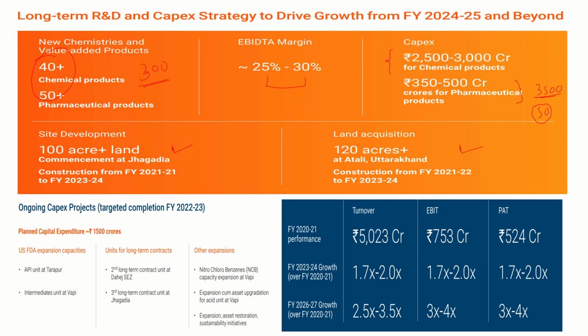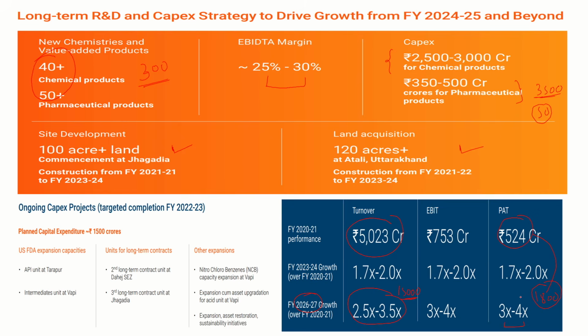This is huge. Management is saying our turnover, that is currently around 5000 crores, is expected to increase by 3x. That is, it will become 15,000 crore by 26-27. And if turnover is increasing by 3x approximately, average of 2.5 and 3.5, we expect the profit to increase around 3 to 4 times. That is, my profits will be somewhere around 1800 crores. So my profit margins will be more than 10, 12%, 13%.